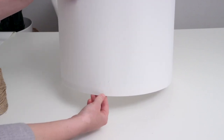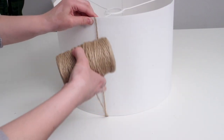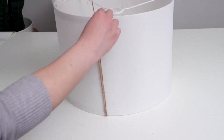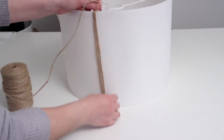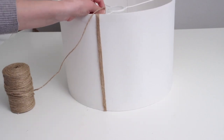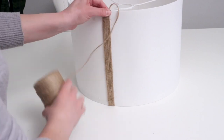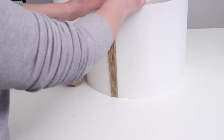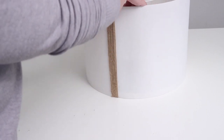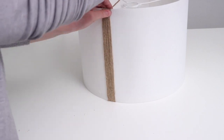Then I slowly wrapped the twine around the lampshade, bringing the roll down through the top. That's the entire process — it doesn't get more complex than this. It's just a matter of being patient and taking the time to line the twine up and wrap it over and over. The smaller shade took about an hour and the bigger one about an hour and a half. I spread this over a few days — whenever I had half an hour free I'd put on Netflix and do more wrapping, and it was actually kind of relaxing once I got into a rhythm. Check every so often to make sure the twine stays straight and isn't slanting, and glue it down on the inside every five inches or so.